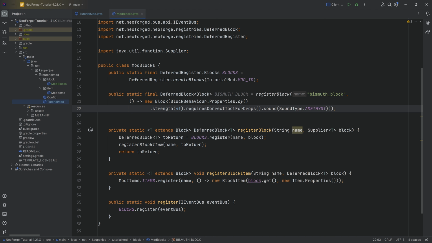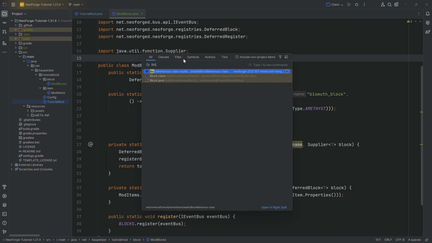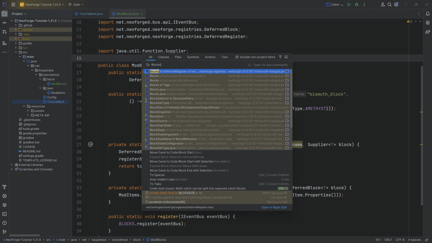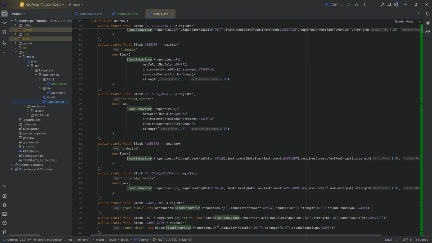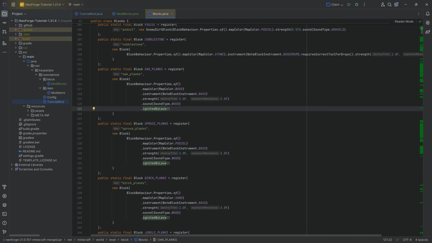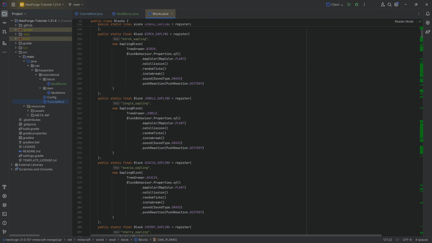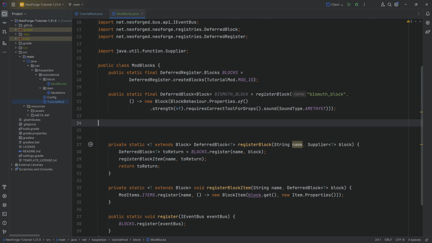You can, of course, also check vanilla, right? The vanilla blocks class is actually quite interesting. Simply press shift twice and then search for blocks, include non-project items, and we can see net.minecraft.world.level.block over here. And what you'll find here is every block that exists in Minecraft, right? So they're formatted interestingly, but basically the idea is you can see, for example, oak planks over here have a map color, an instrument note, a specific strength, and there are certain block behaviors that are added. Highly recommended to take a look at them. That is just going to be really, really useful for you. And that is always a great resource.